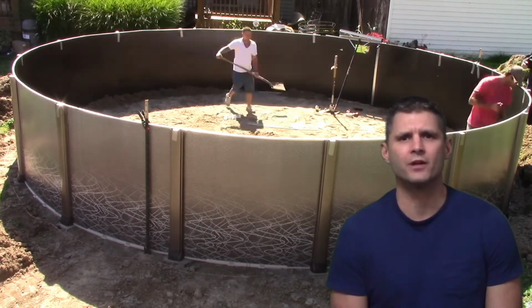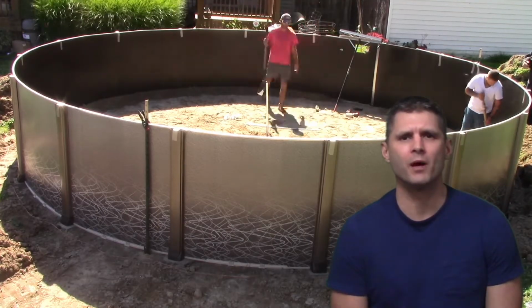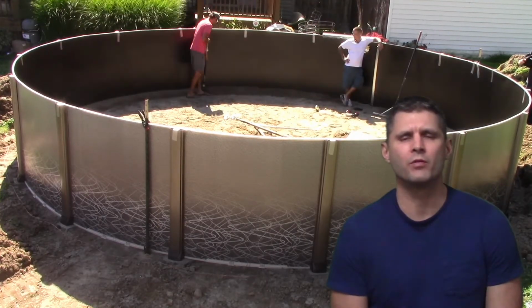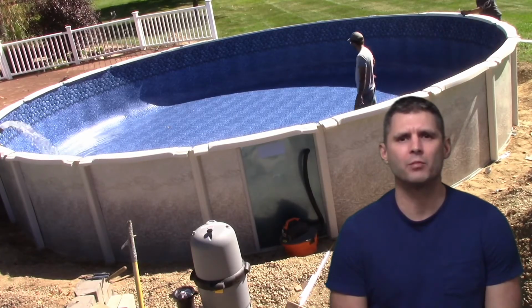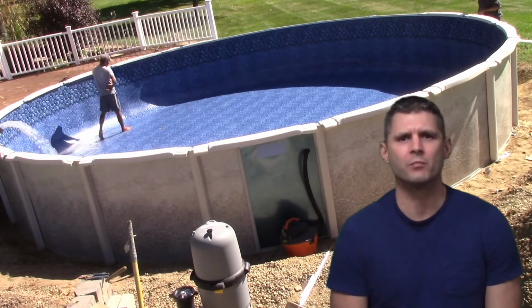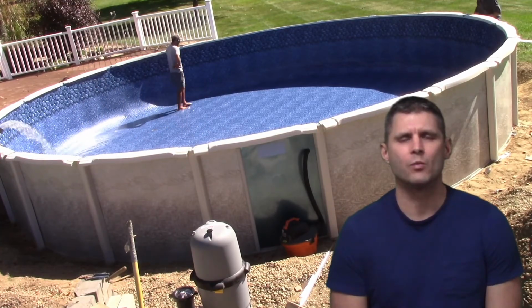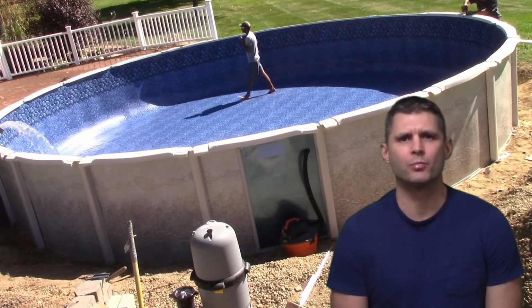Unfolding the liner is easier with 2 people as well. The ultimate rule of thumb, however, is the more the merrier when installing a pool. However, I would not have more than 2 people in the middle under most circumstances. Once the liner is unfolded, and before the liner is to be installed, one person can get out of the middle if you choose. With that in mind, how and when will the middle workers get out of the pool?